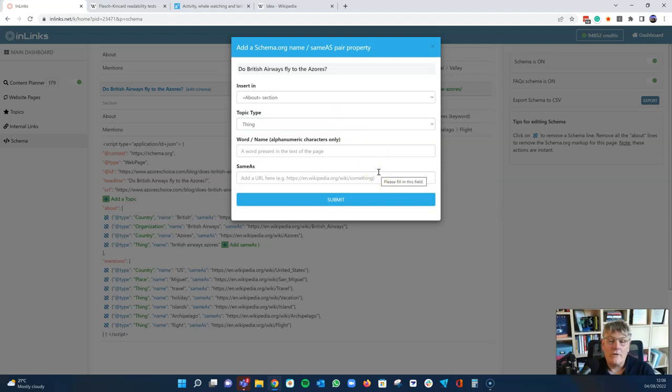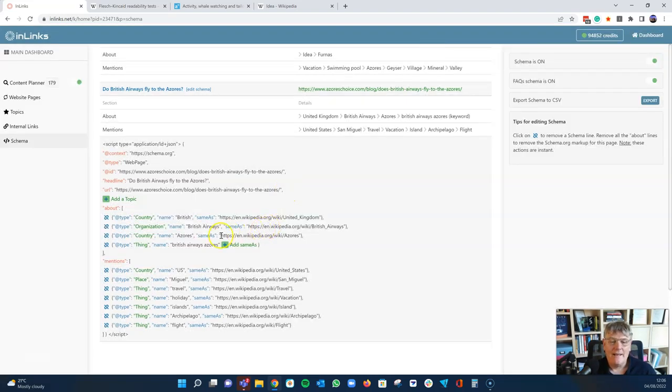But we can't say that a search engine is going to treat these with respect. What I can say is that if you don't put some URL in there, technically you're not giving complete schema data. So it would be nice to put something in there, or remove it again and realize that you should really be doing your schema based around entities, not keywords.